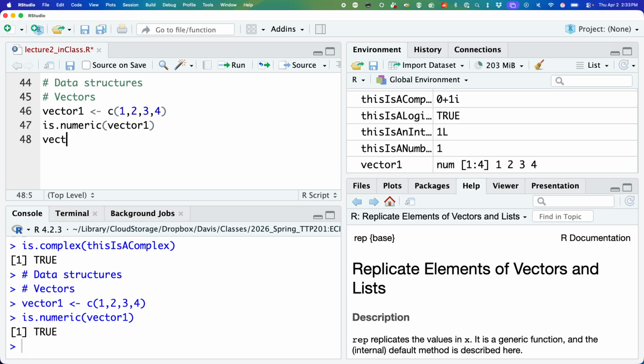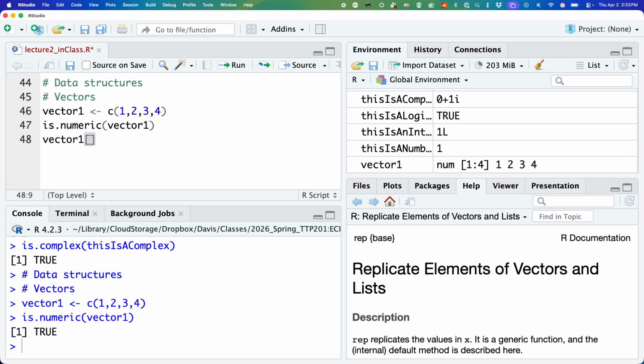When I have objects that contain multiple elements, I can also pull out those elements by referencing an index number that points to where that element is in that object, right? The way that in R we do references to point to indices is with square brackets.